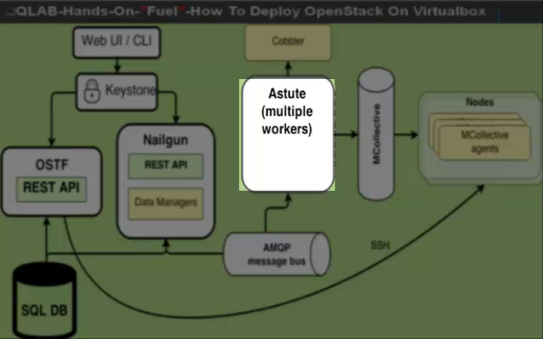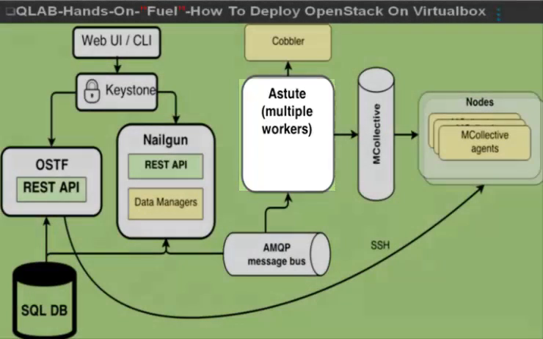Depending on what you need to accomplish, you can either manage a service directly via its native protocol, for example the XML-RPC protocol, which is used there for Cobbler. Or of course you can also use the MCollective agent to perform a specific task such as launching a Puppet apply on a remote node or running a script. Astute exchanges data with Nailgun via AMQP, while Cobbler is used as a provisioning service.